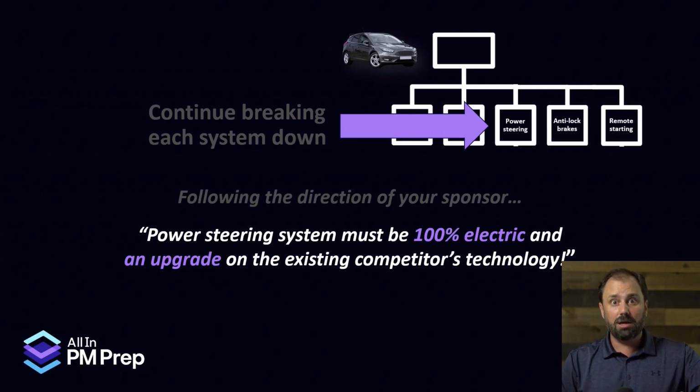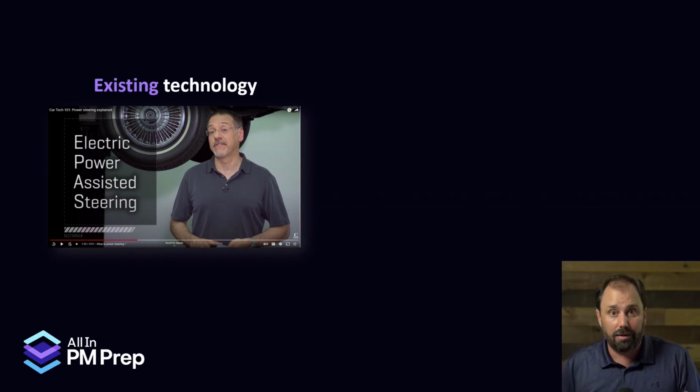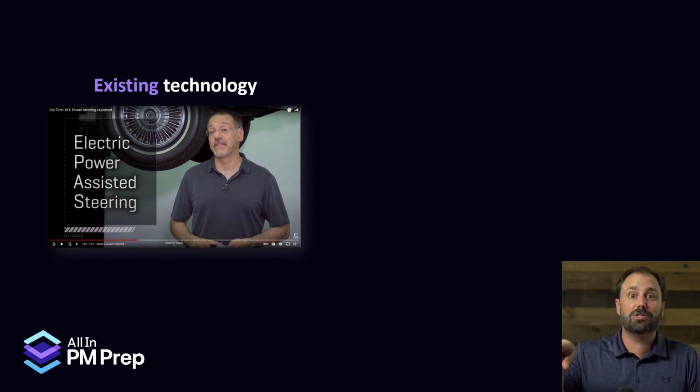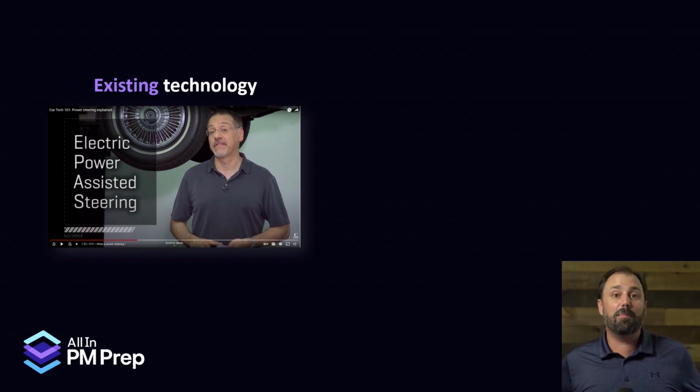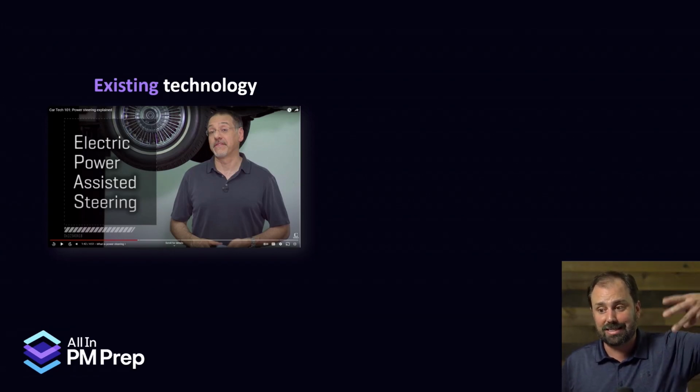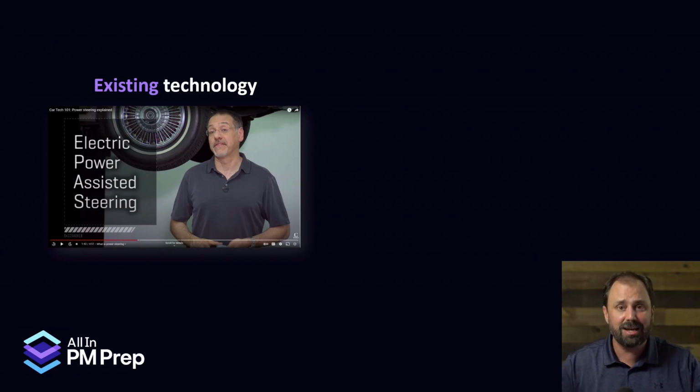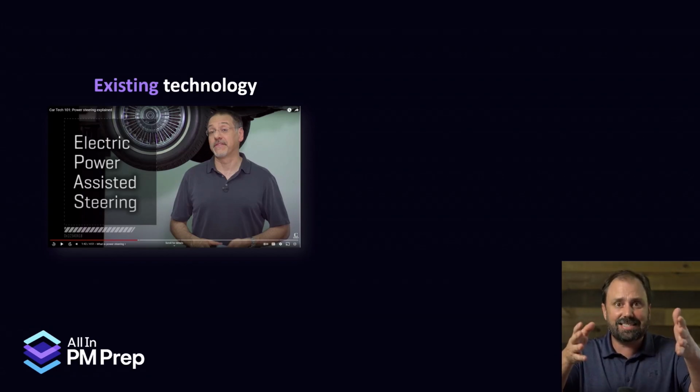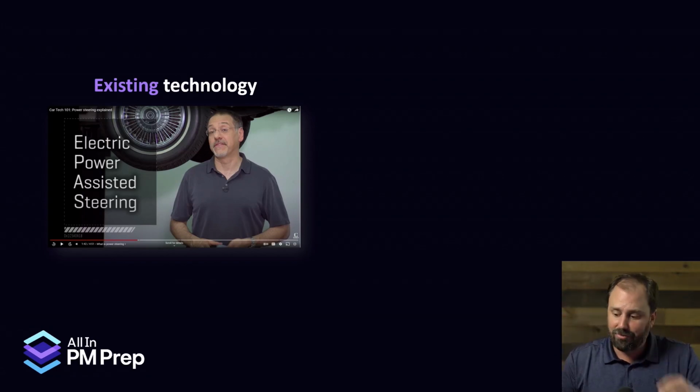So you're like, okay, I've got to get the team together. I've got to break it down. I've got to decompose it, they call it. Now, I don't know anything about power steering, but this dude does. And to help you with this example, I did some Googling and I watched this guy. And apparently there's a thing called electric power assisted steering, EPAS, they call it. Not on the PMP, but it just helps the conversation. So if the big boss said, take the existing technology, make it better, they'd have the EPAS system.